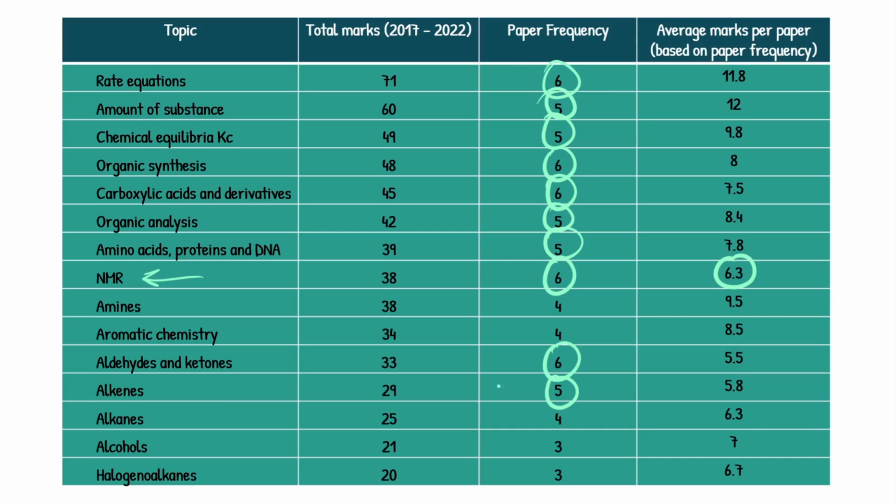What do we have here? Alkenes as well. Low marks here, only 29, because again, it's a year 1 AS topic. So there's going to be fewer marks up for grabs. And then down here, we just have basic stuff, alcohols, halogenoalkanes, all that stuff, right? So these 2 actually didn't come up that much, which was quite surprising to me. But yeah, pause the video, take this table, use it however you want, but this is the data. There we go.